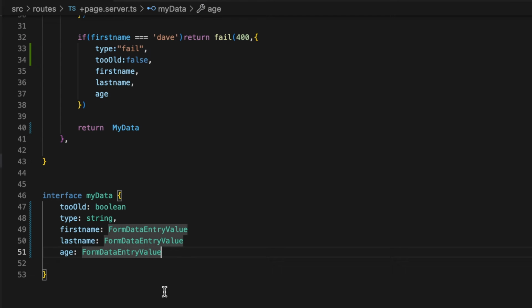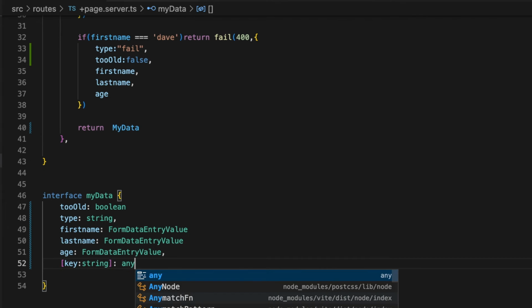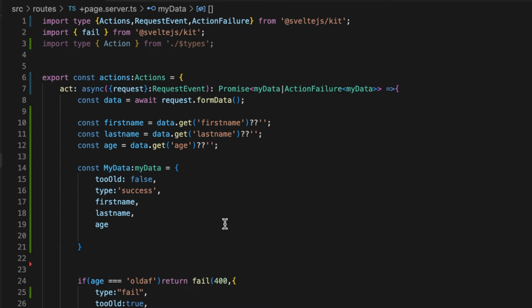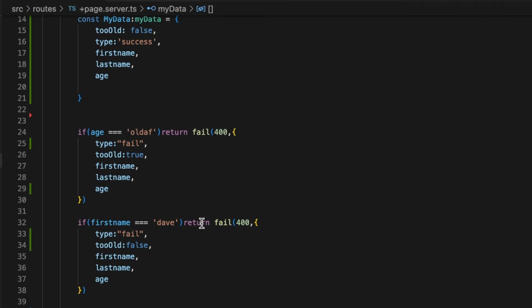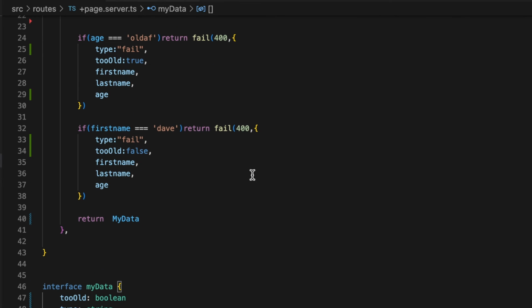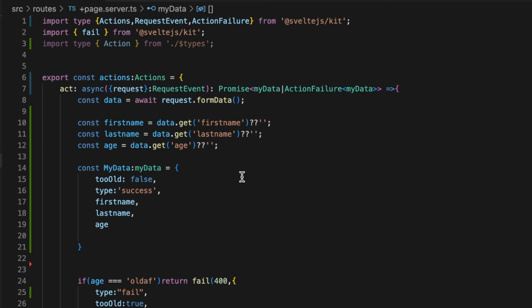And we can do that really easily by just adding one more to our interface, and it's going to be a bracket, key of type string, and a value of any. And now we can come up and see that red squiggle goes away. We have no red squiggles in our application, in our plus page.server.js file anymore, and we have everything typed out.